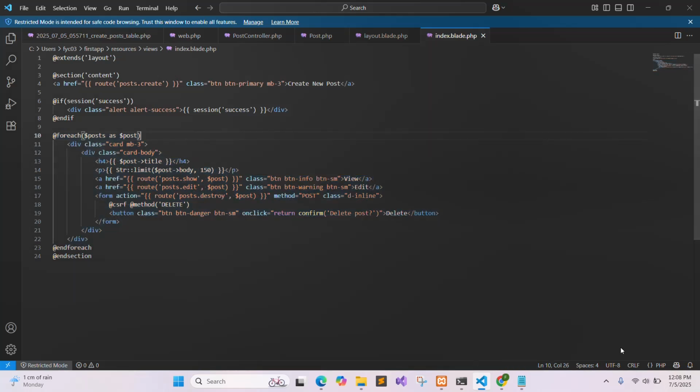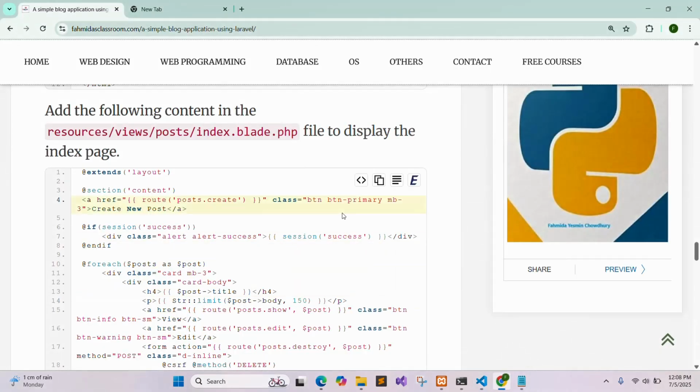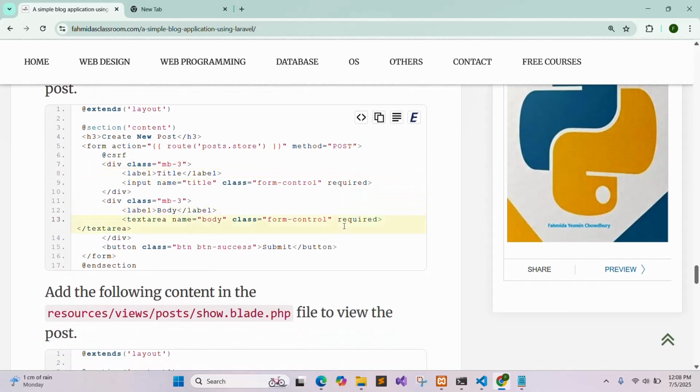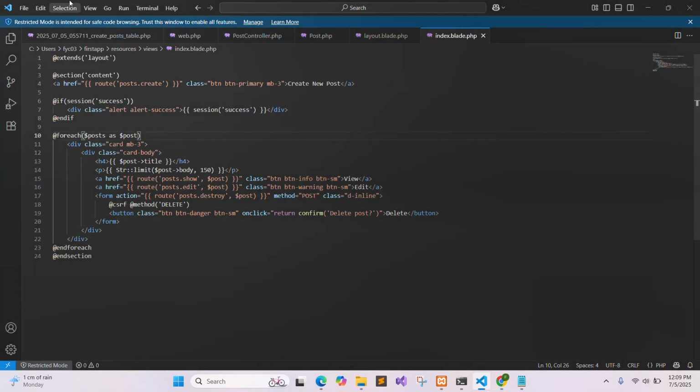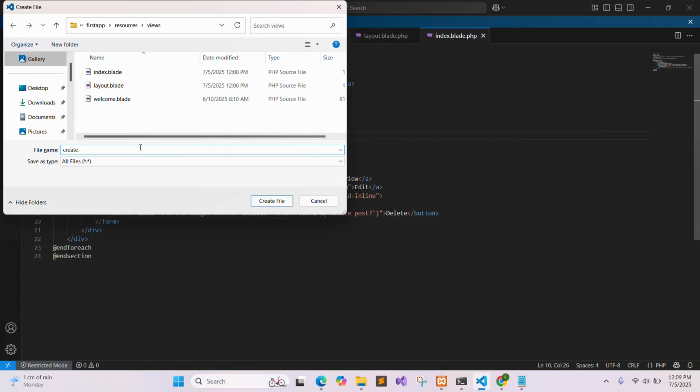Okay. Now I will create the other view files. And the next view file is create.blade.php. In the same way I will create the other files.